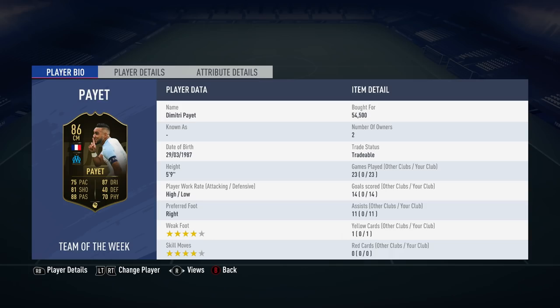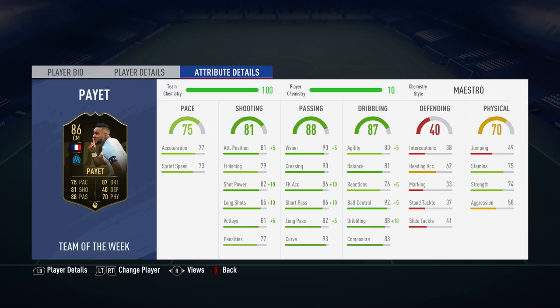He's 5'9", high low work rates, four star, and I bought him for 54.5k. If you can get him for around 45 to 55k, it'd be an absolute snapper. To be fair, if you can get him for roughly even 60k, I still think it's a really decent price. He's played 23 games for me and he's got 14 goals and 11 assists. It all tallies up to be very nice, considering this game is very hard to score goals at the moment. We'll go over that in a little more detail later. But those are the stats at the moment.